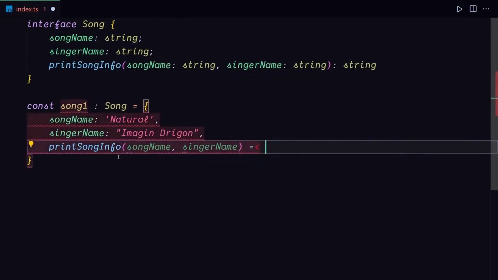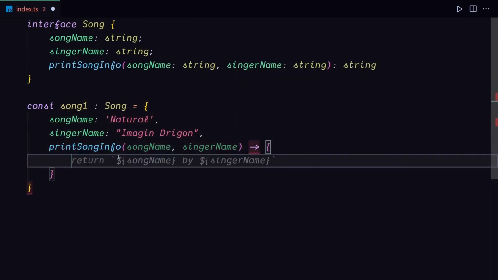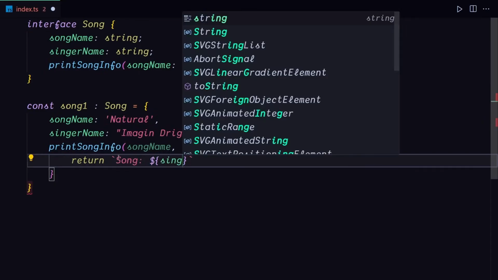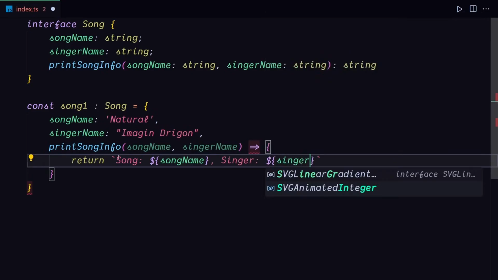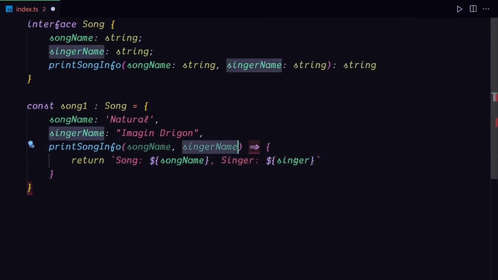Inside there we are just going to return the song name first, and then we also have to render the singer as well. So I'm going to use singer name, if you already have that. Let me copy the singer name and put it right here.